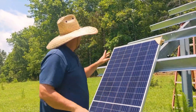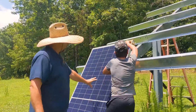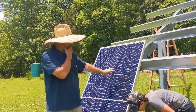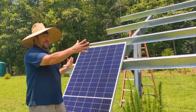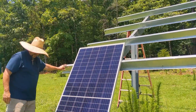We've got our panels over here. It's important to measure your overall length of your purlins and then figure out where you want to start. This is a 34-panel mount, so we take our panels, figure out their widths, know what the clamp width is in between, and figure out exactly where our start is. It happens to be five and a half inches — I've already made a mark here.